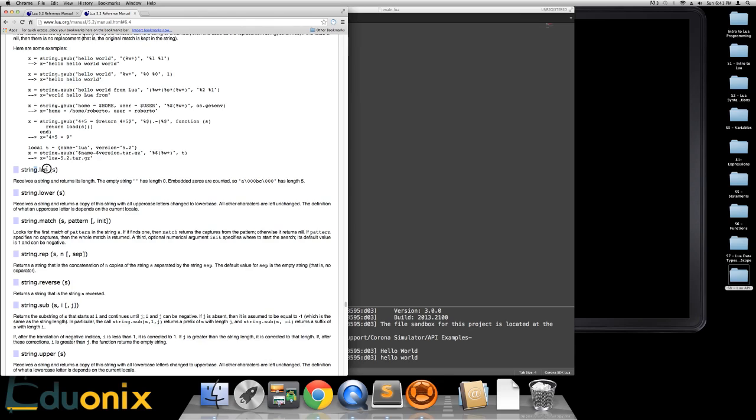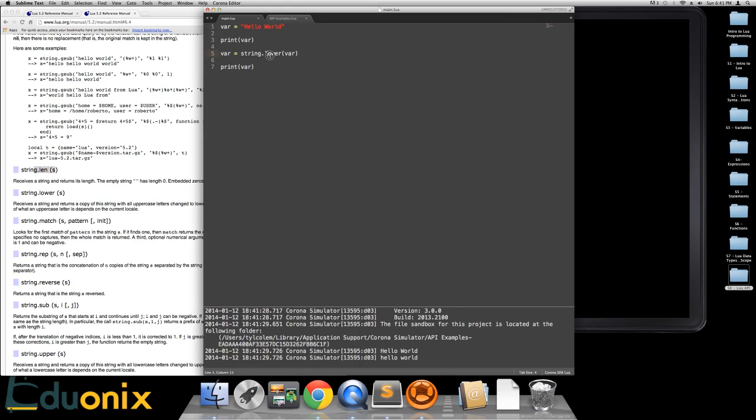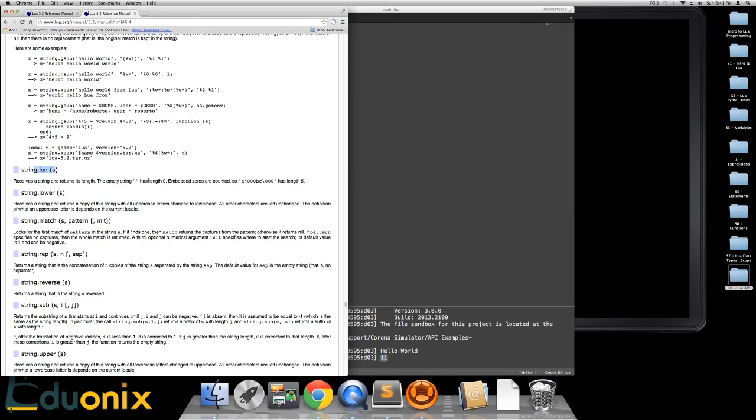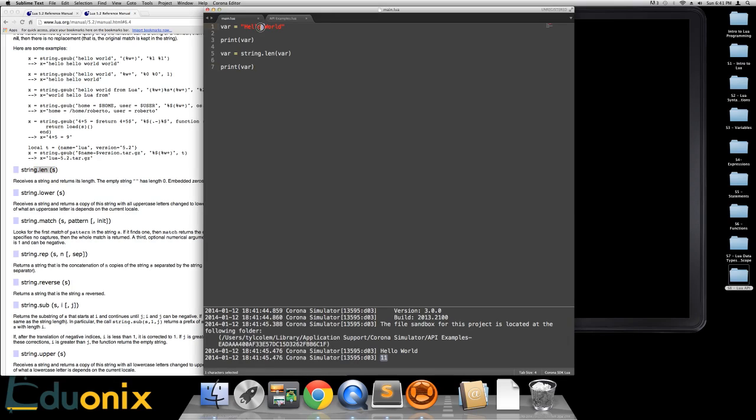We also can find the length of a string, string.len. So let's go ahead and do that. And we'll see here that this finds that the length of the string is 11 because it's 5, 6, 11 total elements of the string. So even a single space in here has an additional add to the length because it is part of this total string.